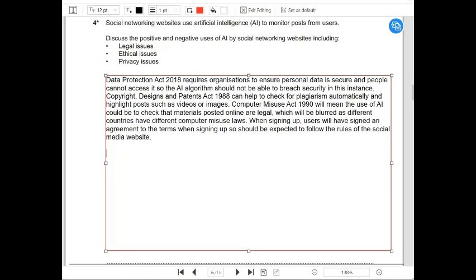That is legal stuff. Ethical issues. So ethical is basically based on your personal values. So what you might think is ethical, another person might think, what are you doing? Okay. So with ethical issues, users may not want everything they post to be monitored, let alone censored. Yes, censorship is a big ethical issue in that one. So the AI system may incorrectly block users and or their posts.